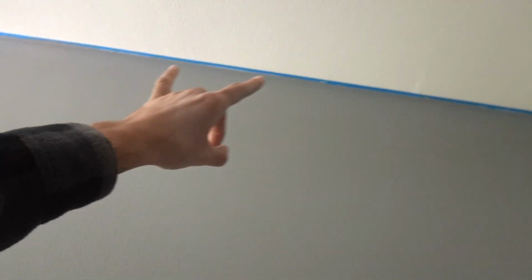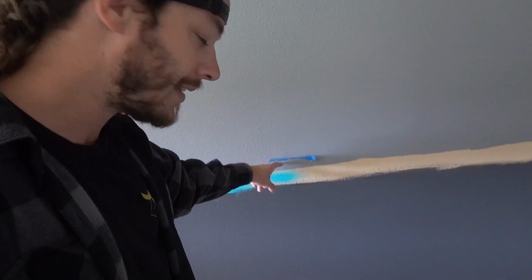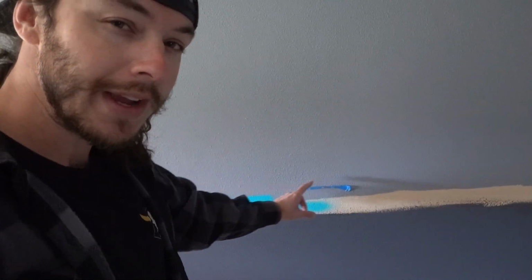Yesterday I went ahead and did a couple tests here. These are the 2 stripe colors that we're back and forth between, but that's not what the test was about. The test was about being able to tape a line here, and if you guys remember, I showed you caulking the tape on the ceiling there for a perfectly straight line. Well, that works well because it's against a white surface. So being that we're not gonna be up against a white surface now, we don't wanna put a bunch of white caulking that's gonna get behind the tape, and then you'll see a strip of white instead of paint that bled through. I don't know what's worse or what's better.